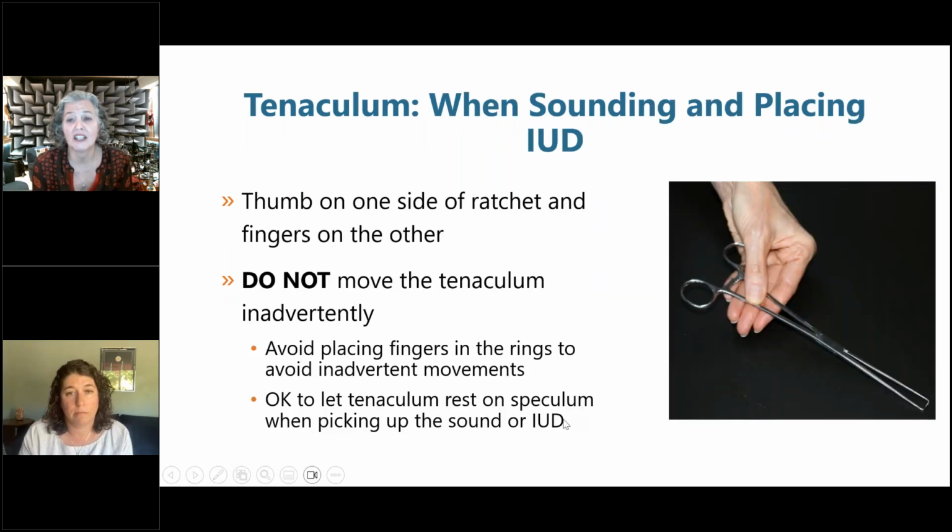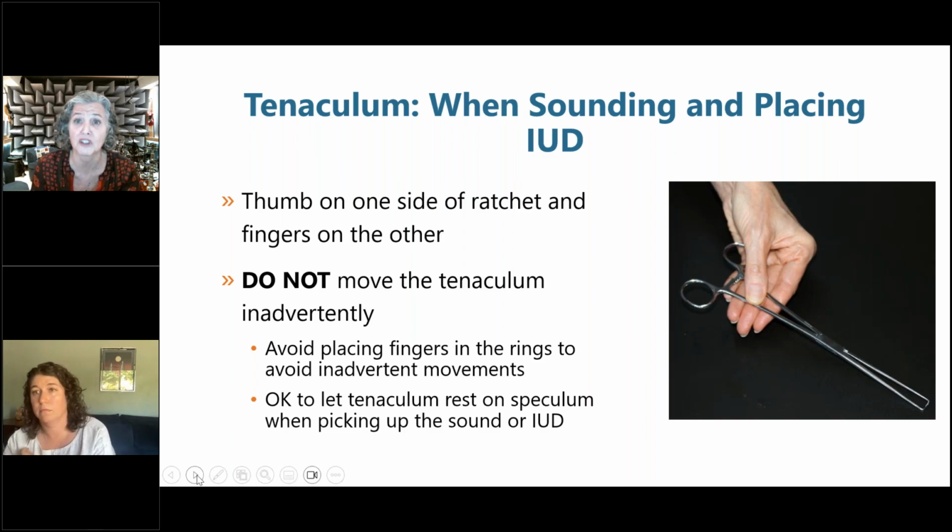You want to keep your thumbs on the top and your fingers on the bottom so that you can see above your hand onto the cervix. Otherwise, your hand can be in the way, which means that you're going to be moving the tenaculum over to the side, which means the person will feel it. Every time you use that tenaculum, every time you pull it, move it, the patient can feel it. So you want a nice steady hold on it without moving it inadvertently. And then when you need to use it, really go ahead and use it to its fullest, because it will help make the procedure much easier, which will be easier on the patient.